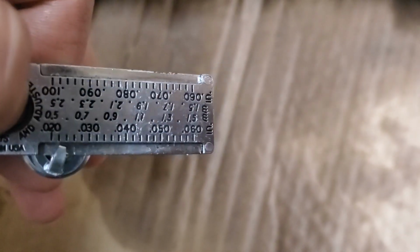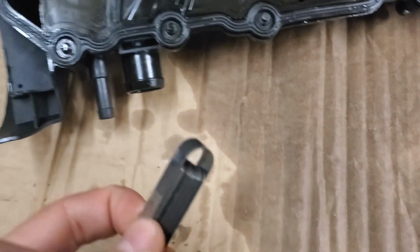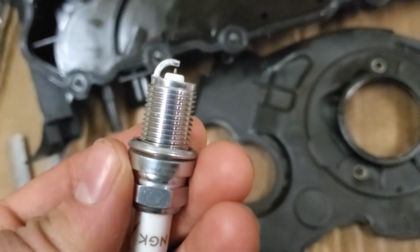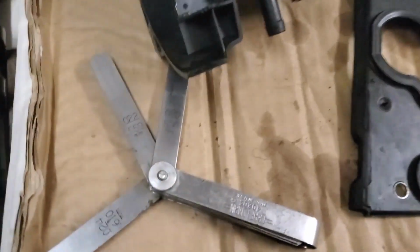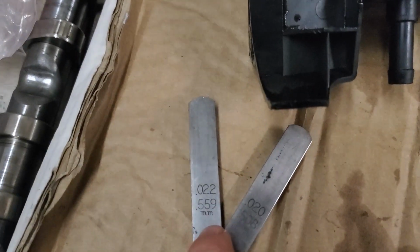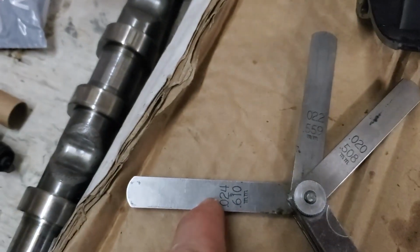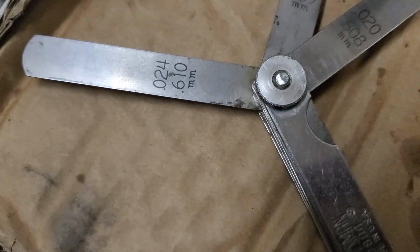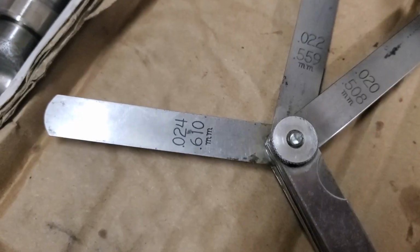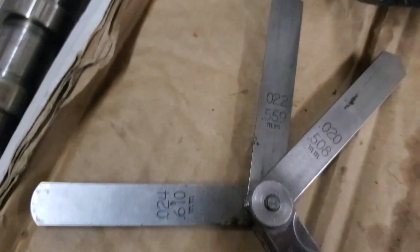Let's measure that now, see how much of a difference that made. It's now at like 23, I think. Let's see. These feeler gauges will probably be more precise. Just gapped all four to as close as I can get to 22 thousandths of an inch. Using these feeler gauges, the 22 thousandths fits in all four of them, and the 24 thousandths doesn't fit in any of them. So I am definitely right in that range. They're all smaller than 24, but slightly bigger than 22. So I'm within spec of where I want to be.